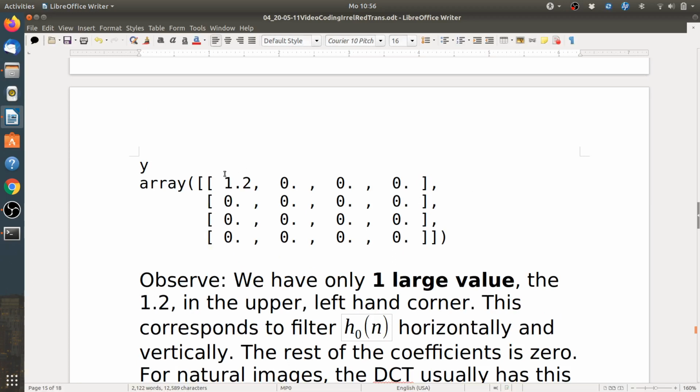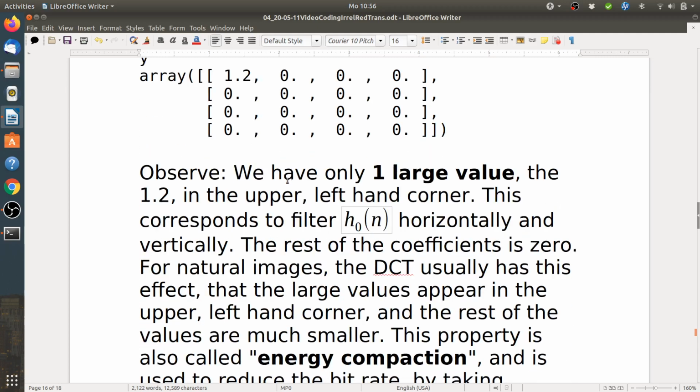So this is also very convenient for compression because we only have one non-zero value. This is 1.0, and the rest is all 0. So we can easily encode it, for instance, using run length coding. We can encode this 1.0 as a number, and then the rest, all the zeros, as run length code. And the run length code would say now follows 15 zeros. So that can be represented very compactly.